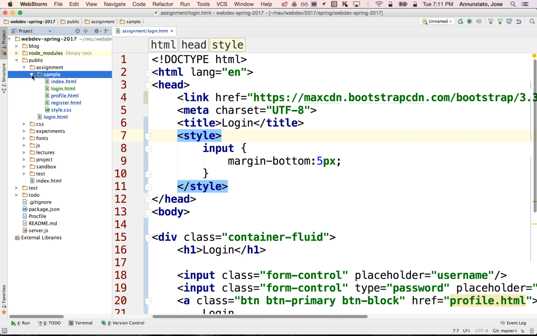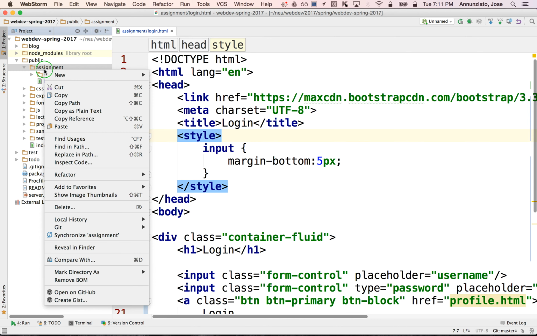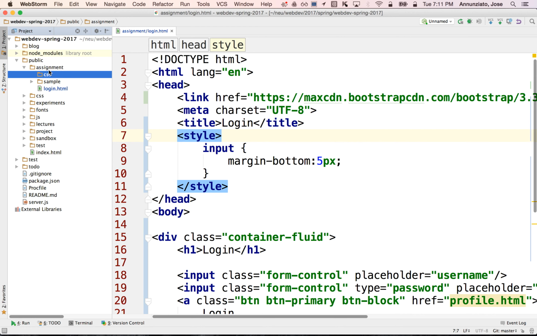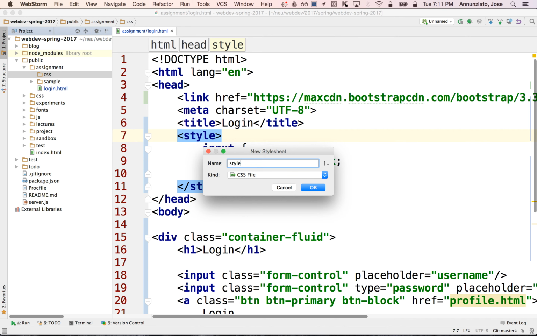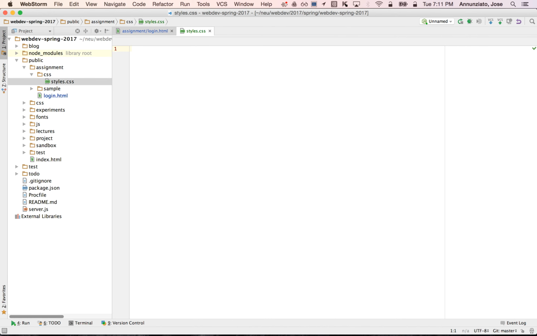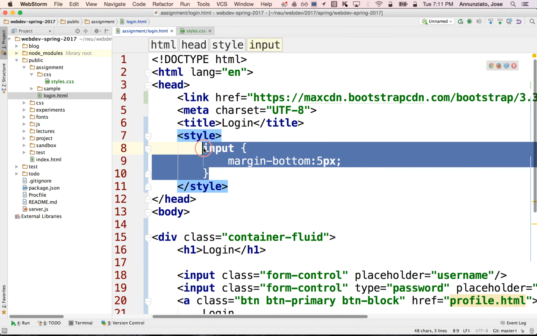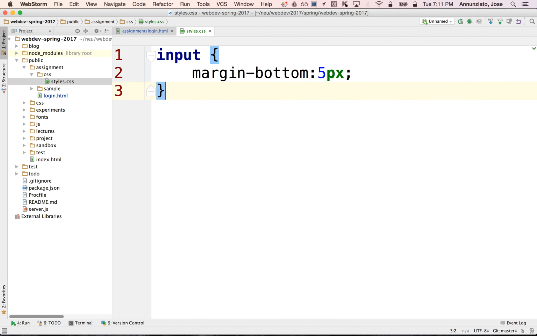Let's create a directory where we can put our CSS. Let's create here a style sheet, also called styles.css, and in there, let's move this styling of the input field. Let's move it into the styles.css. Let's paste it in there. There it is. Very good.